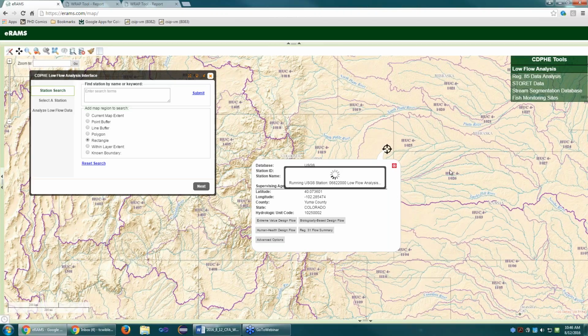This particular low flow analysis is sitting on top of the same flow analysis tool infrastructure. So the flow analysis tool is pointing at the model that does all the analysis and fetching the data. This is pointing at the same one, and it's just turning on and off some different features in order to get these summaries.